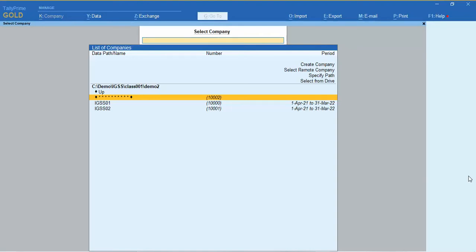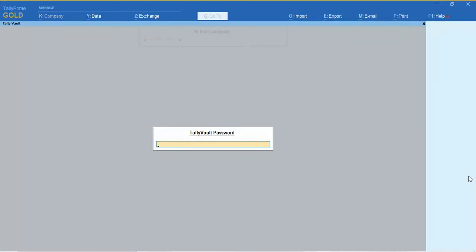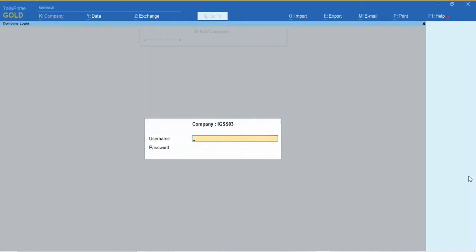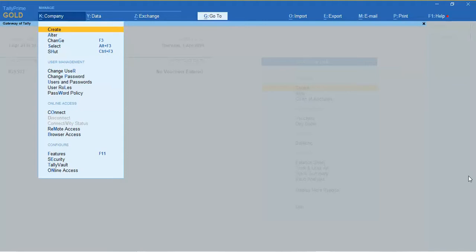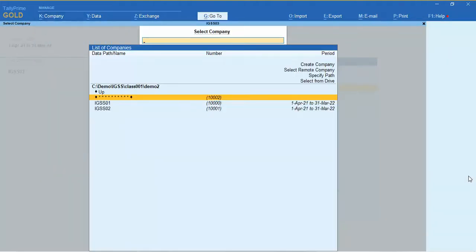So I enter the password here. Okay, now it has been done. Again, I will go with Alt K. Then I can say select company. So I am selecting the other two companies from the path demo 2.